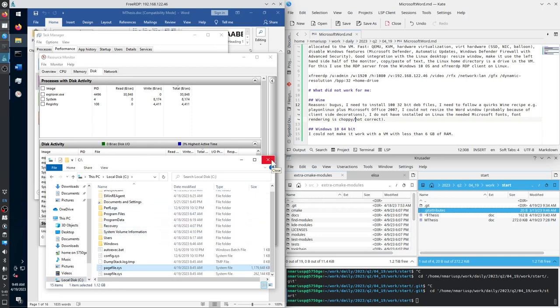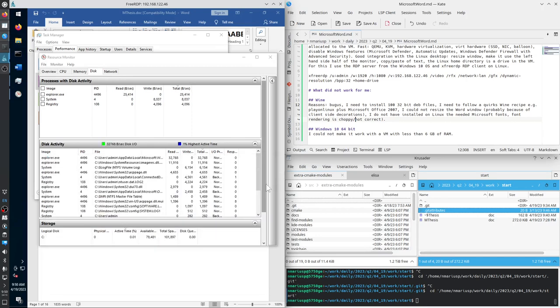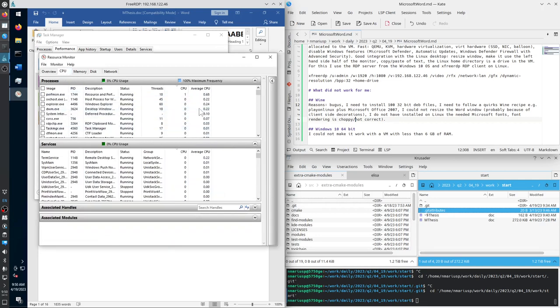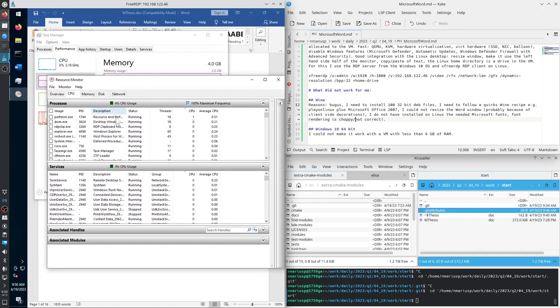Okay, so I can see that the swap file is not used, so definitely there's free hardware RAM available to the processes in this operating system. Okay, and then CPU usage is really low. So Word is running and using zero CPU. Perform on this application for monitoring is actually using the biggest amount of CPU.